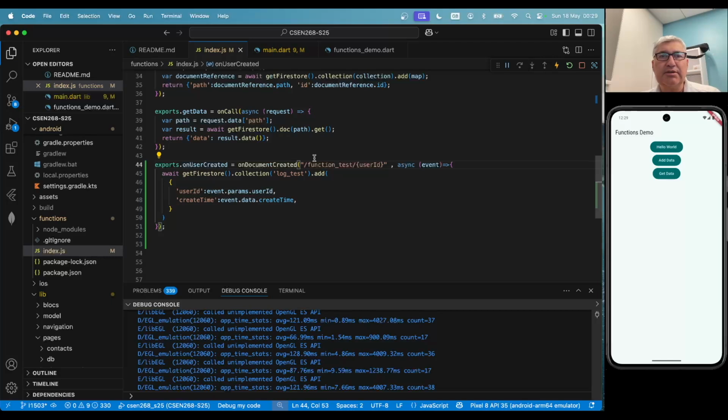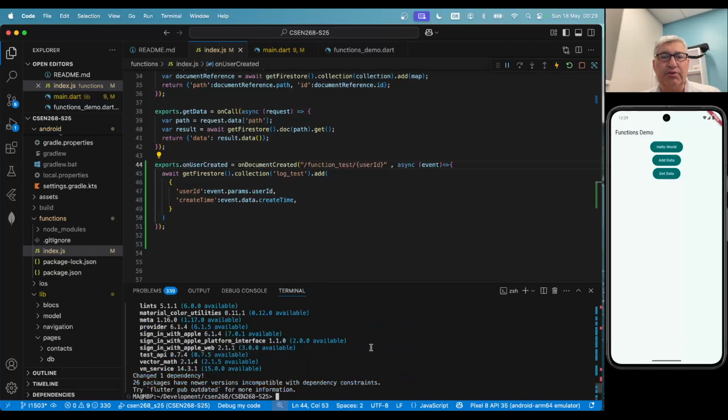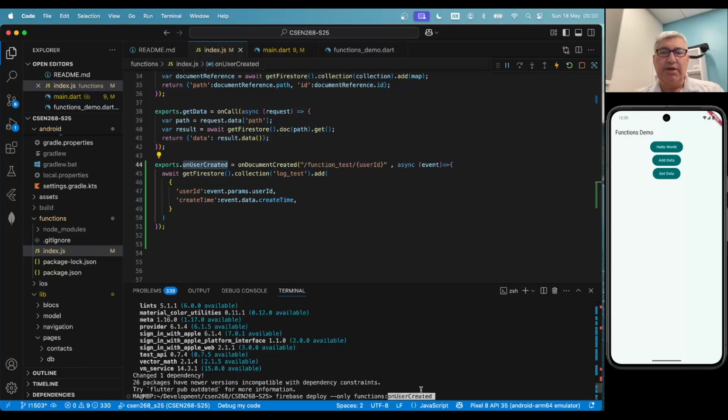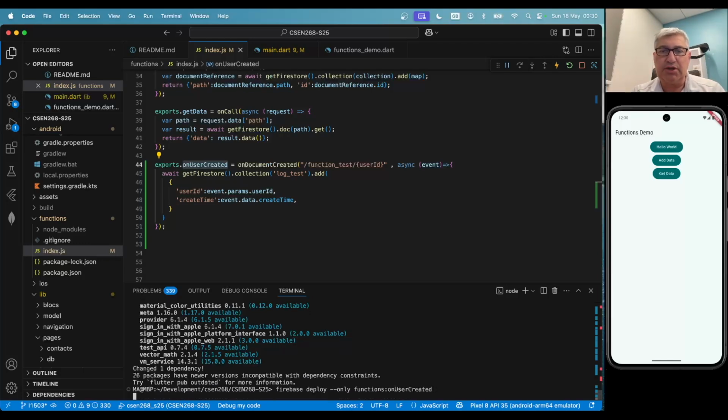All right, so now what we need to do is we need to deploy this Firebase function, firebase deploy --only functions, and it should be on user created. Okay, so we're deploying only one function, not all the functions, because that's the only one that changed.